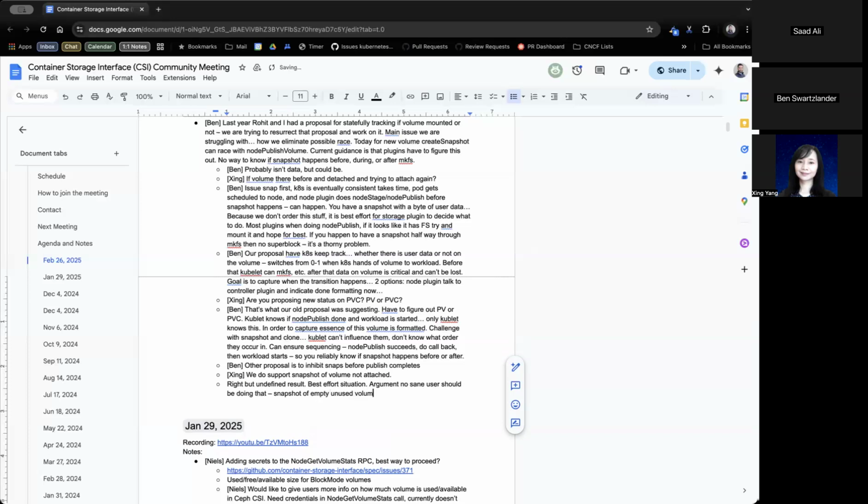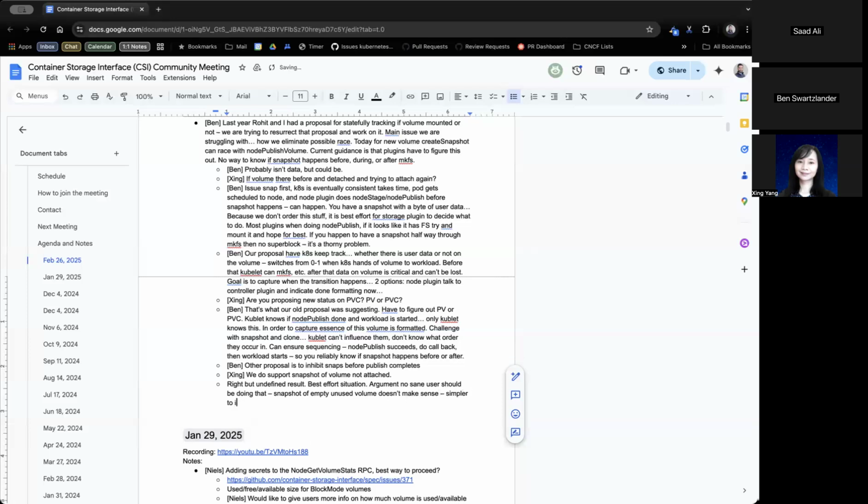That's the argument that Rohit was making, and it's simpler to inhibit snapshot creation than to introduce a callback mechanism where kubelet will stop its current workflow, cause some controller to call some CSI sidecar to call a CSI RPC, and then start the workload. That's a bigger change, I think, than just saying, no, we just won't take the snapshot until we're sure it's formatted.